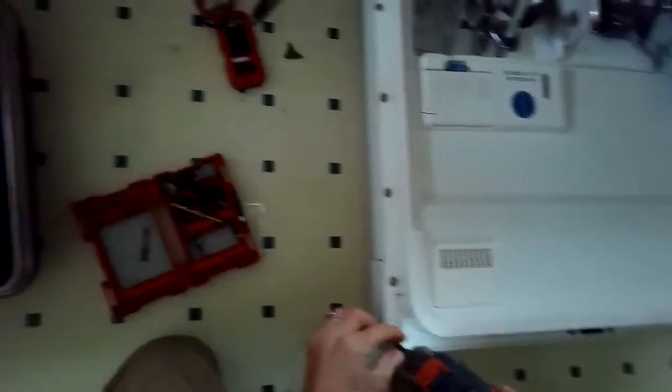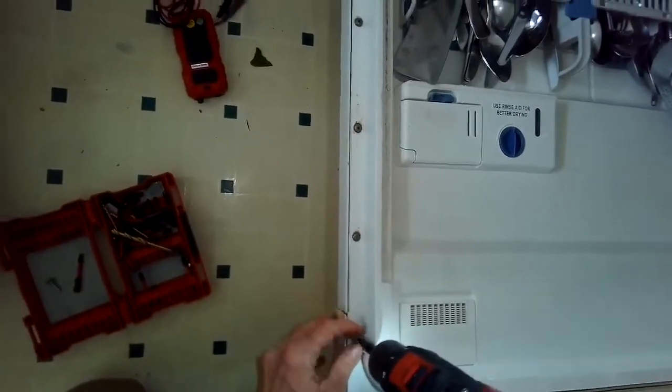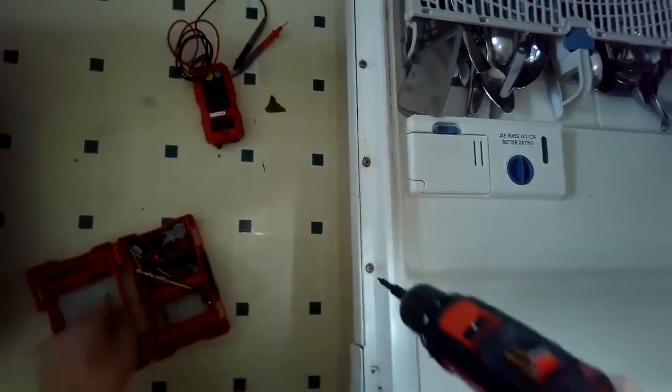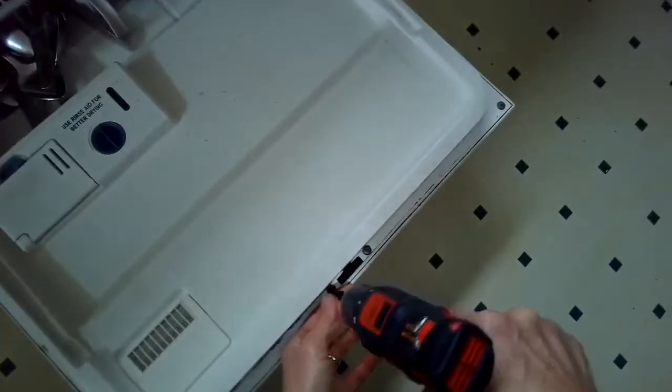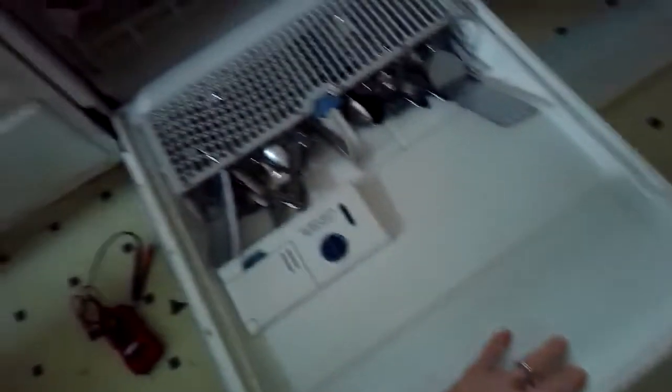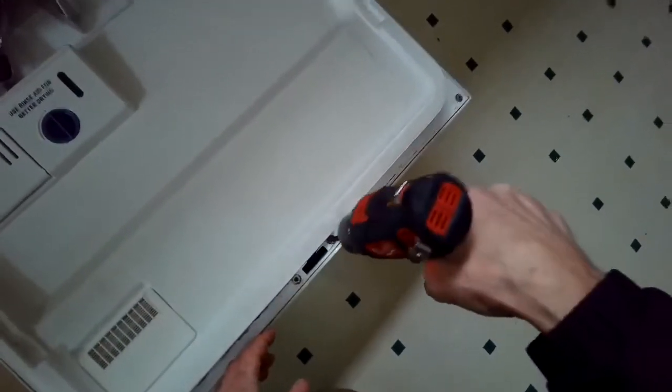So I'm thinking maybe the little fuse that lives in the control area has blown. So what I'm going to do is take out these Torx 15 screws around the perimeter and keep track of these, because there's two lengths. There's a longer type and a shorter type. The longer type go near the top and the shorter type go on the sides. So you don't want to get them mixed up.